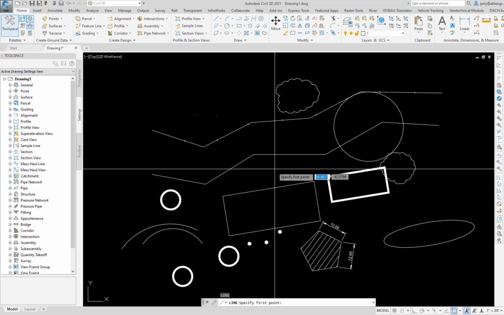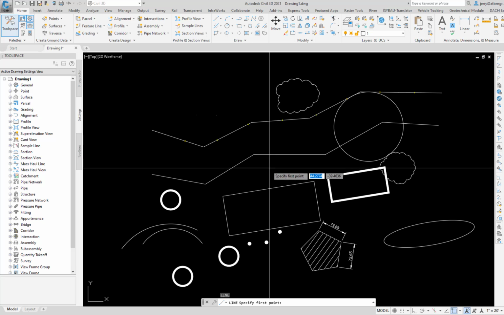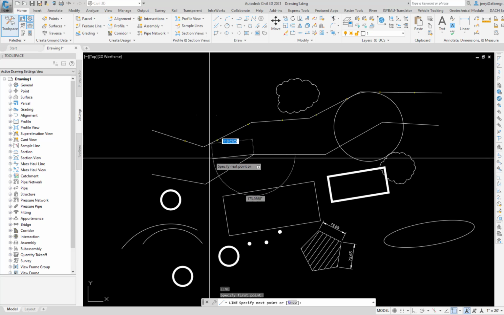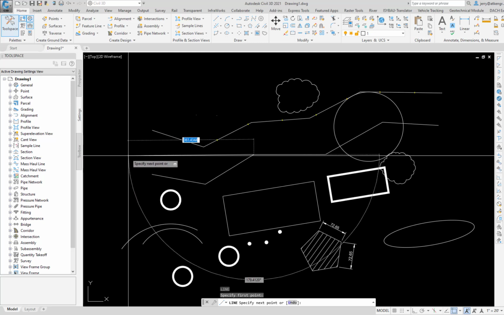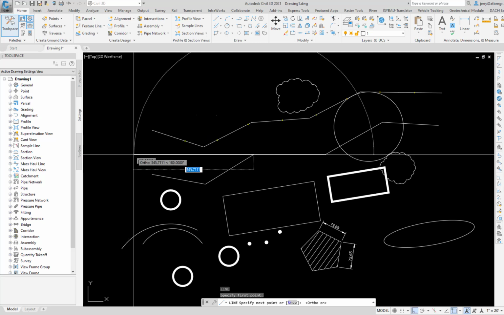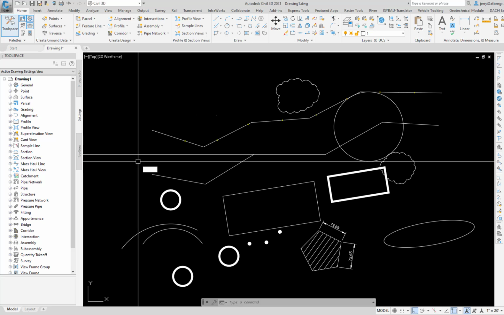L, enter to start the Line command. With Snap on, pick the left end of the alignment line. Move the cursor to the left, and with Ortho F8 on, enter 2850. Enter. Escape. ZE to zoom extents.